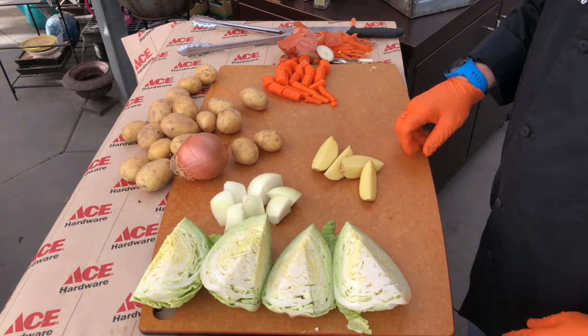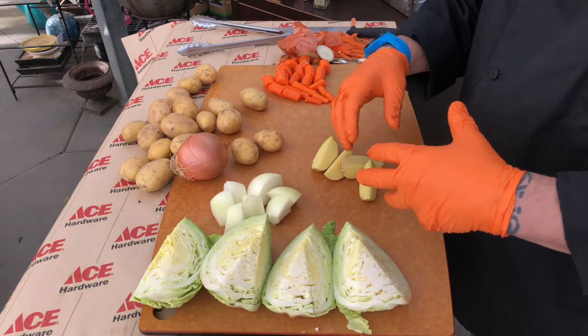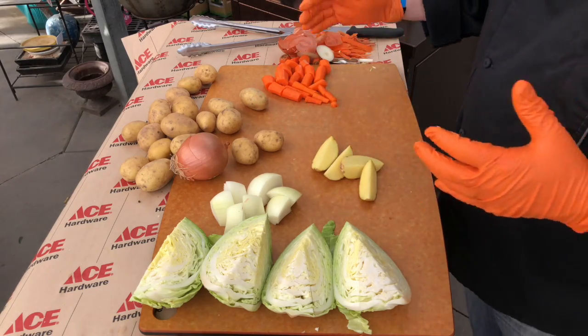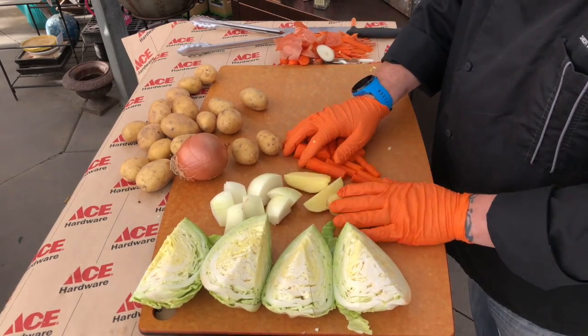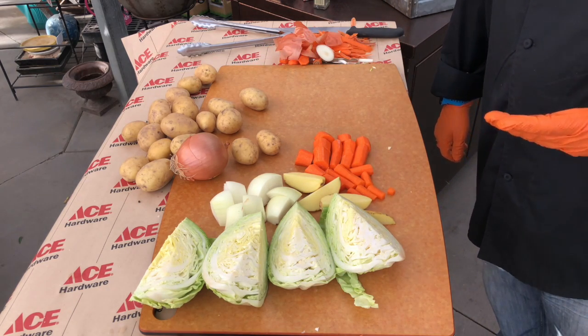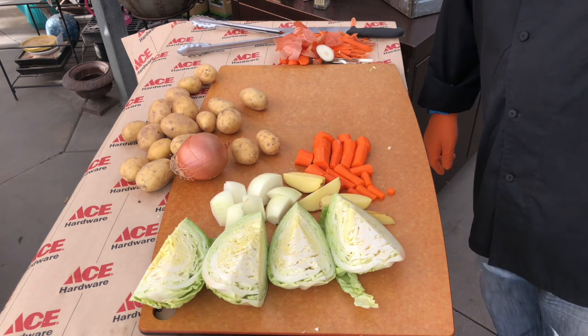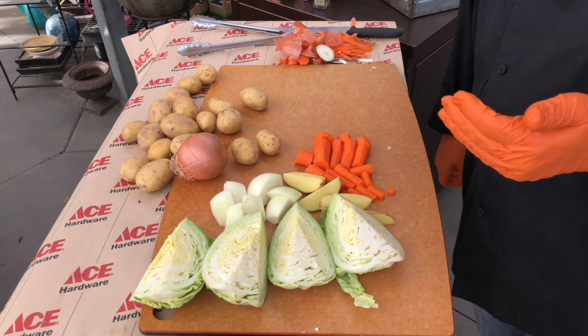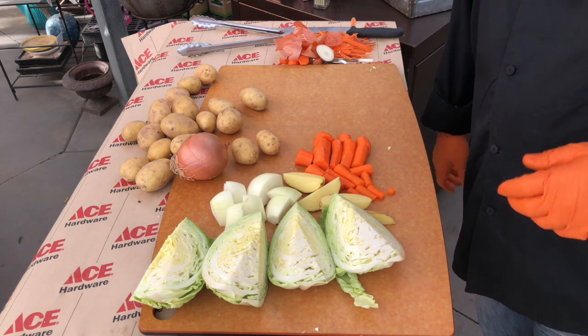The nice thing about this, I can put the potatoes in the Dutch oven if I want. I can roast them in the oven. I can grill them. A very versatile dish, but at the end of the day, look at that. Corned beef, cabbage, and potatoes. That's gonna be awesome. Next up, we're gonna take the corned beef out of the brine, and we're gonna do a little sear quickly in our Dutch oven, and we're gonna get this thing going.